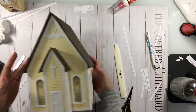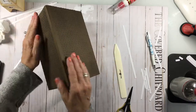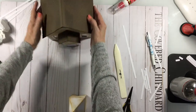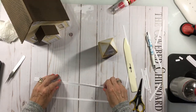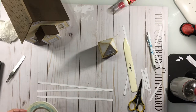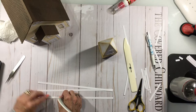So now we have all of our trim on, all the way around, and we can now add our trim to our turret. I'm going to set the church aside. You have three of these longest strips. You want to go ahead and put score tape on those. And you want to kind of put the first one in the center.